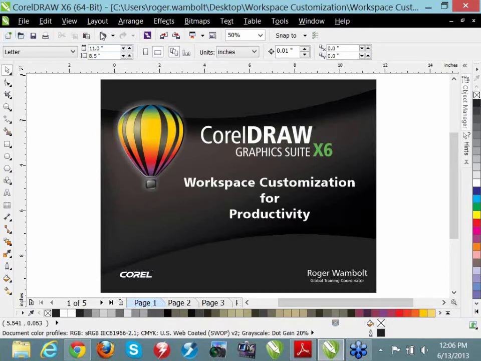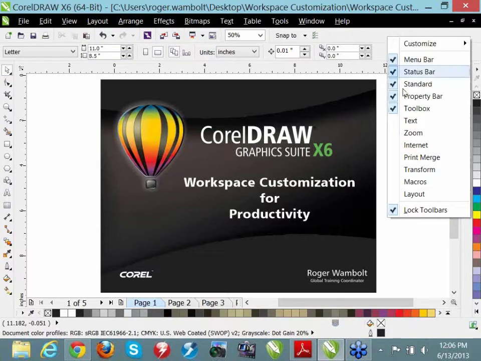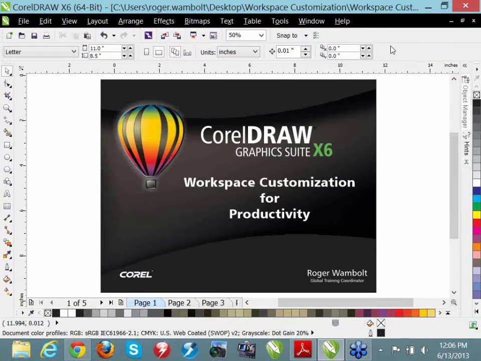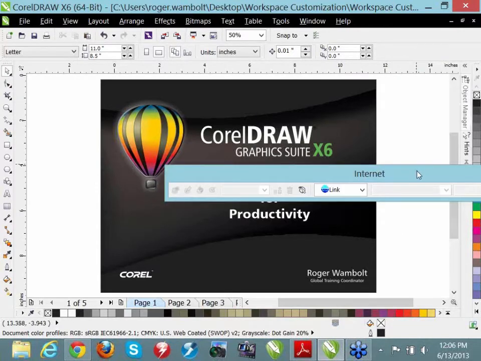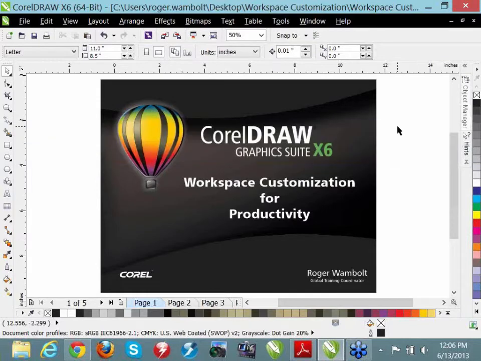Now, there's a number of command bars across the top here, down the side. Prior to CorelDRAW Graphics Suite X6, customers would sometimes inadvertently remove a toolbar, and so what we've done with CorelDRAW Graphics Suite X6 is we've given the ability to actually lock the toolbars, and they're locked by default. So what I'm going to do right now is I'm going to unlock my toolbars. If I right-click, you can see I can come down here and I can select any of these toolbars and actually bring them up onto the screen. I'm just going to close this off.